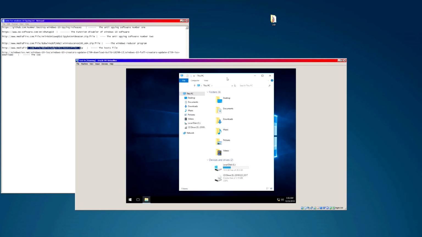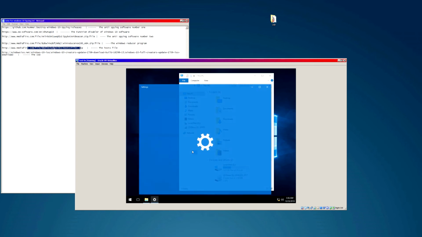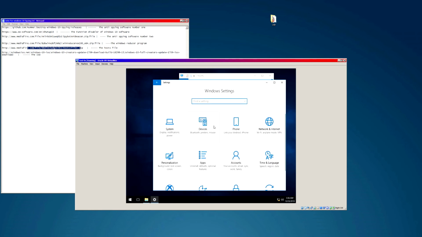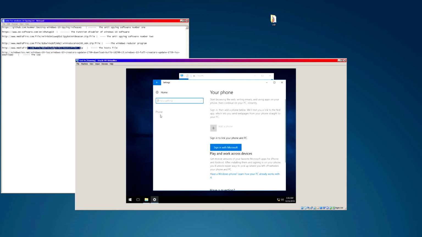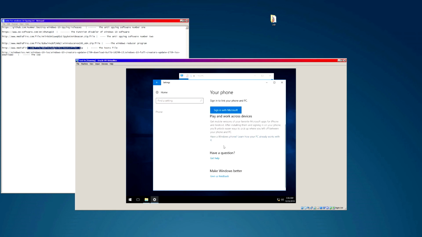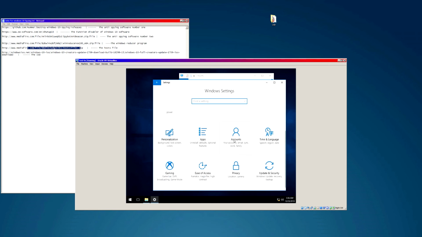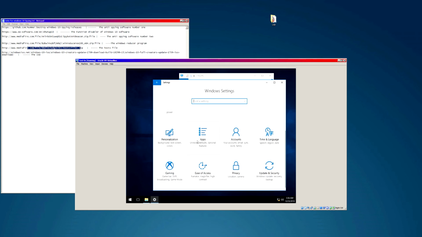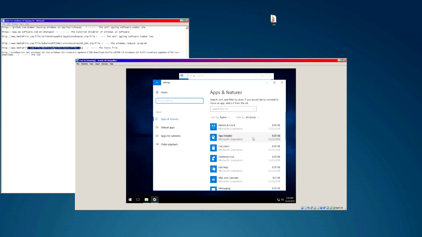We can take a quick view of what we've done on the OS real quick before we end the video, because I am actually interested in what we removed in the ISO. We removed the phone stuff. Yes, we did. We removed all these settings. See, look, none of it's there. Pretty cool. Let's see. The Xbox gaming. We didn't remove the game bar, any of the game bar stuff, but we did remove the actual Xbox controller services and all that stuff. That's not there anymore. It's gone. We removed a lot of that stuff.